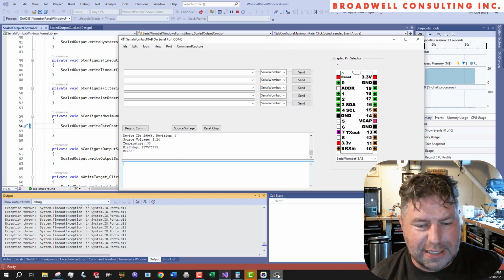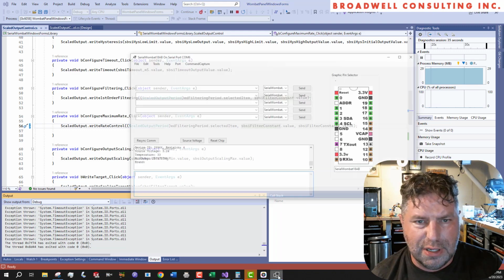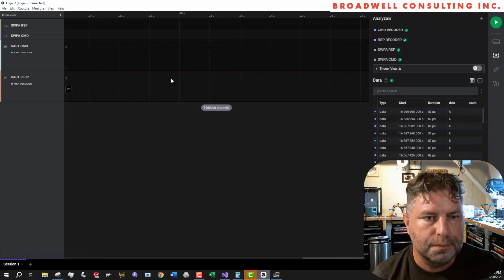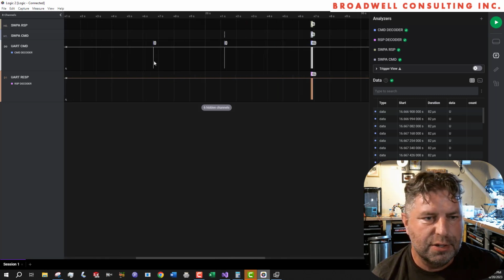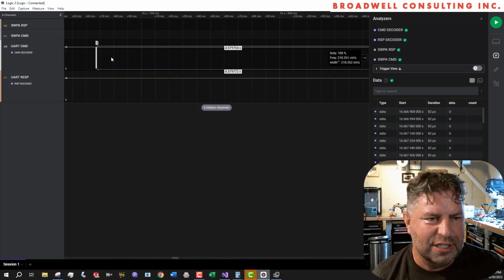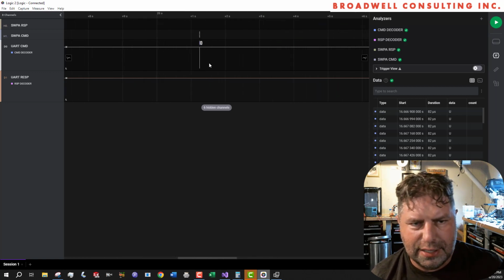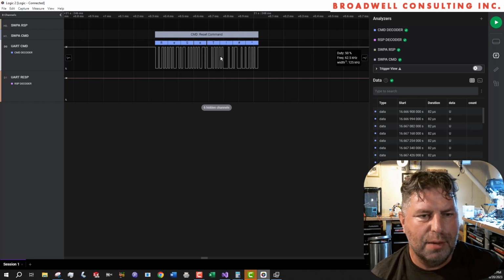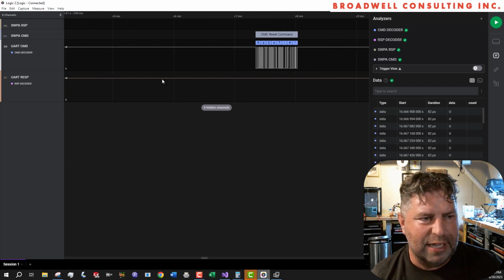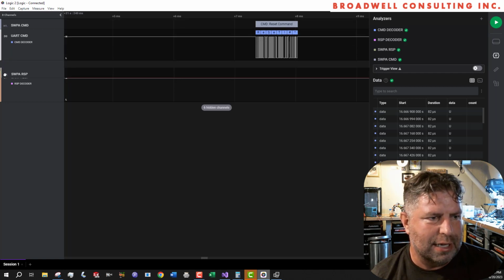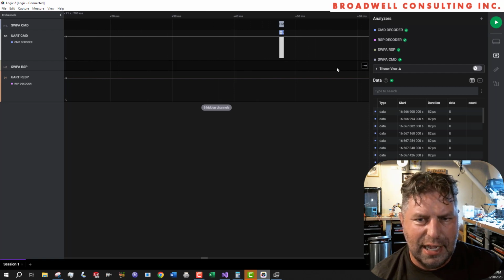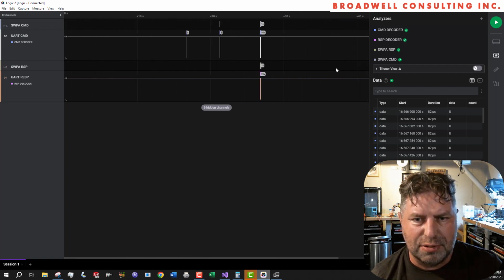So let's take a look now at our analyzer and see if we got some protocol decoding. So we can see that's an initialization. That's not too interesting. Over here, you'll see a reset, which does not get a response. It's one of a handful of commands that doesn't respond. Let's drag this protocol analyzer down so that the command is above the UART that sends commands and the response is above the UART that sends responses.